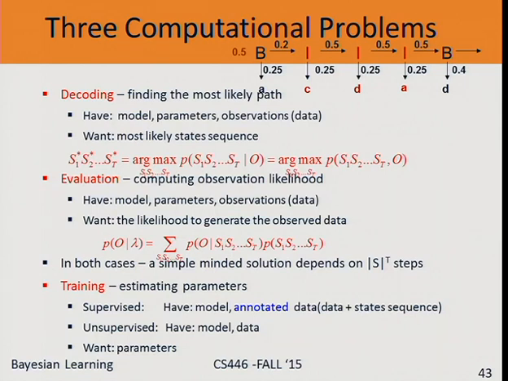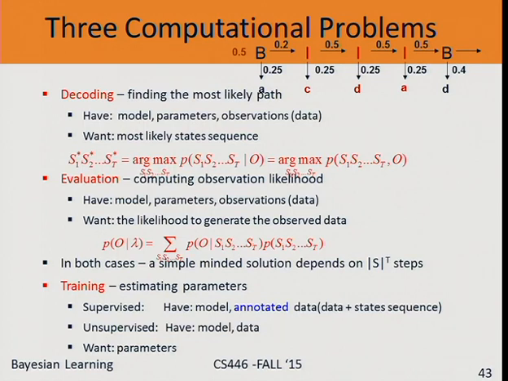Notice that the way I've written here, both of these are actually very expensive operations. Right? So what's the complexity of computing this? The way it's written here, yeah? It's S to the T, right? So number of states to the power of number of values in each state. Because I have to consider all sequences. For each sequence, I'm going to compute this. And then I'm going to do argmax. Similarly here, right? Because in order to compute this, I have to sum over S to the T components. In each case, I'm going to compute this, and then I'm going to sum.